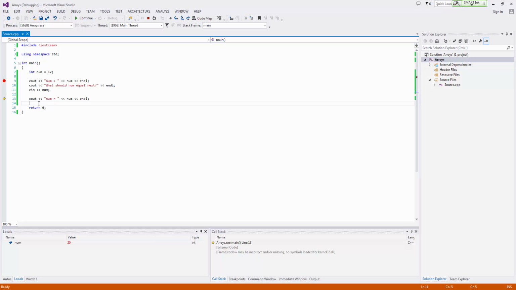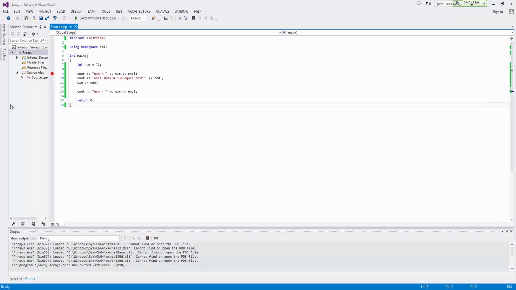It is awesome. And so now we can even mouse over num at this point and see that the value is in fact 20. Right there, it shows it. Look at that. Right there, it shows that it's equal to 20. That's so perfect. And so now we can just press F5 or click continue. And this just lets our program complete. And we're done, and we know that it worked.